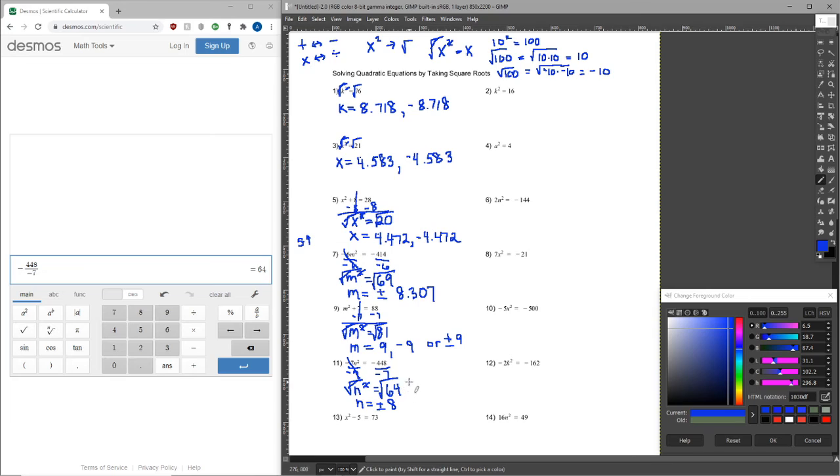I want to show you one that will be a little bit surprising. So come on up to number 6. Normally I do the odds for you, but one of these evens is interesting, so we should talk about it. Number 6 says -2n squared equals -144. Again, you need to get n squared all alone. So get rid of that 2 by dividing it away. N squared is going to be equal to -144 divided by 2, which is -72.